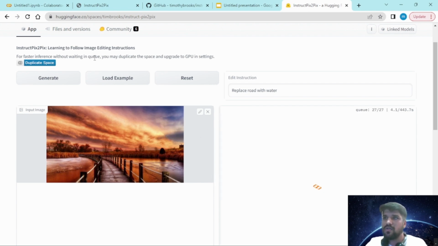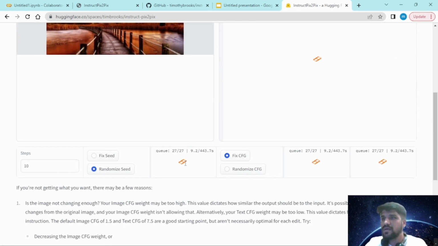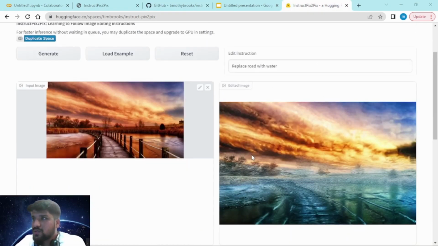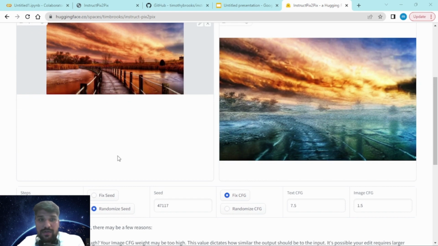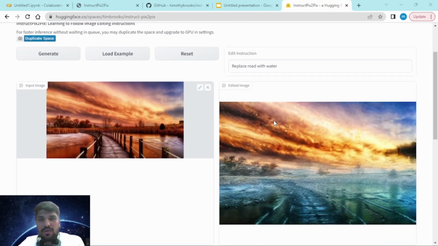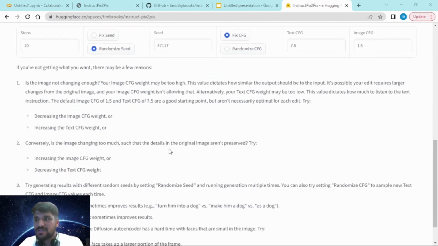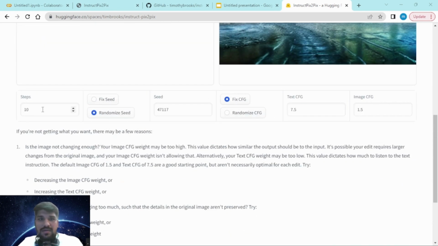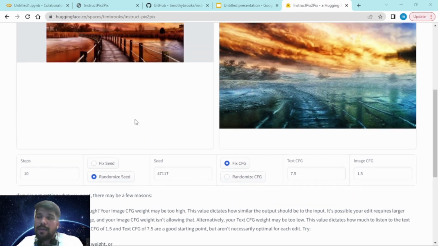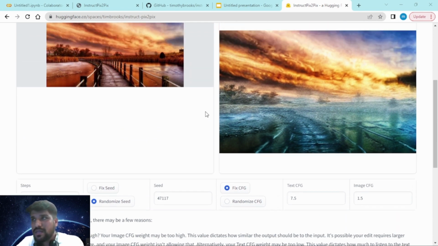I hope this time it will work, but as it is running on the internet, it may take some time. Let's wait for a couple more minutes. Yeah, guys, so see, the output is here. I have reduced the steps to 10. It does not look like an acceptable image, what you want, but again the author has given the reasons. If you are not getting it, these are some of the things you have to change. I feel that it's because I reduced the steps to 10, but if you increase the steps, definitely you will get a good, better output.